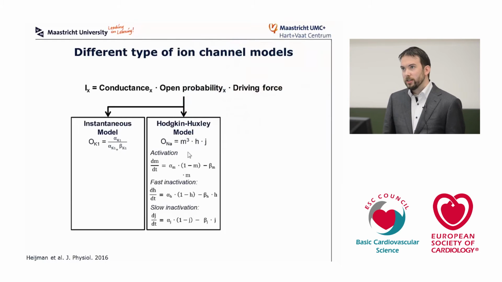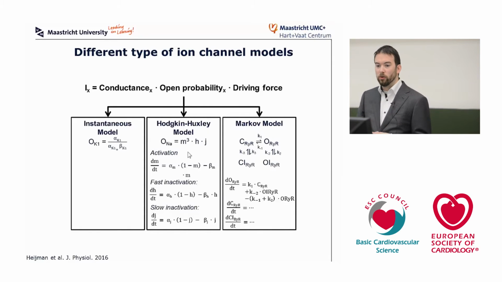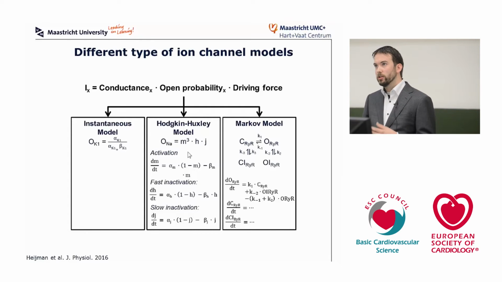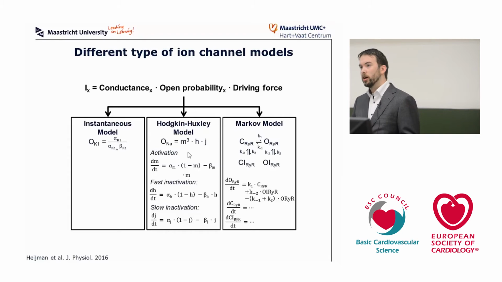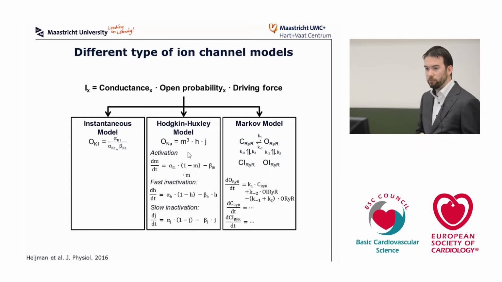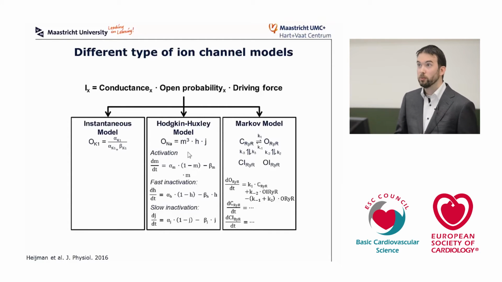Well, later on, we realized that there are actually processes where that doesn't hold, that we do need this interdependence between both. That brings me to the last group of models, the so-called Markov models, and there this interaction is explicitly taken into account. So for instance, we know that a channel can only be blocked in the open state. So only when we know something about the first gate, something applies for the second gate. But with these three modalities, which are used in most of the cardiomyocyte models, we can capture most of the behavior of the individual ion channels that we have identified to be present in cardiomyocytes to date.